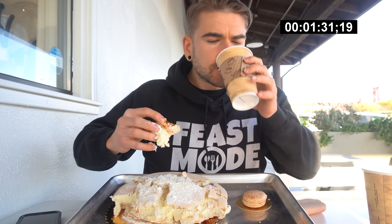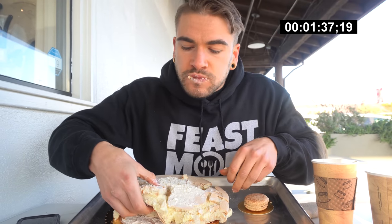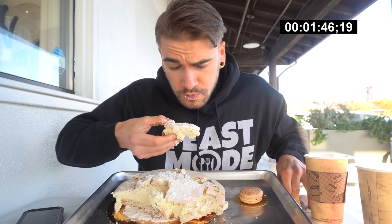You gotta get a little messy! Hey everyone, welcome. Today we are here in Castro Valley, California, taking on the world's biggest macaron — macaroon — however you're going to pronounce it — macaron challenge. These are super, super notable as kind of sophisticated desserts. I was so excited and blessed to have the opportunity to eat a giant one of these. I love, love, love macarons — just the almond flour, the delicious cream on the inside. They are so good.